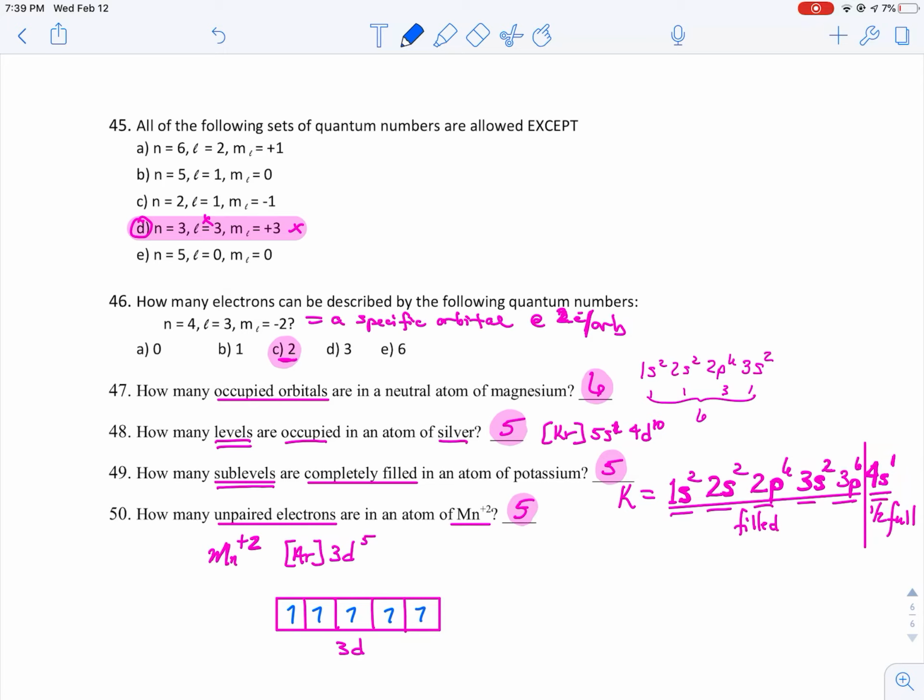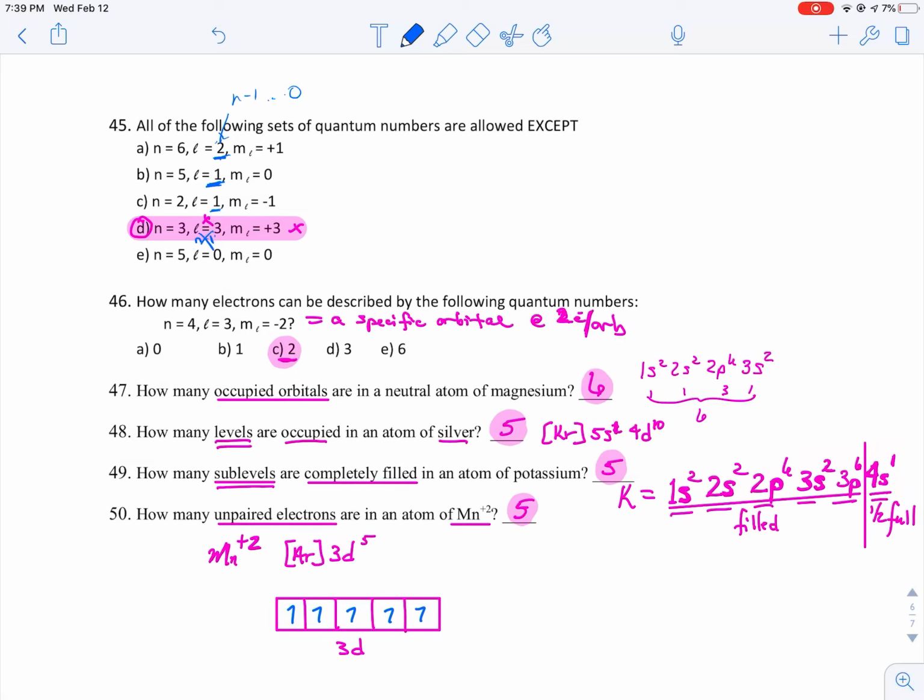Now, if you're looking at these sets and you want to see what's allowed, I would first go through the first grouping. So the L just needs to be n minus 1 down to 0. As long as L is at least 1 less, and it's not like a fraction or something, it's okay. So you'll notice that this L could be 5, 4, 3, 2, 1, 0. That's okay. This L also could be 4, 3, 2, 1, 0. So that's okay. This could be 1, so that's okay.